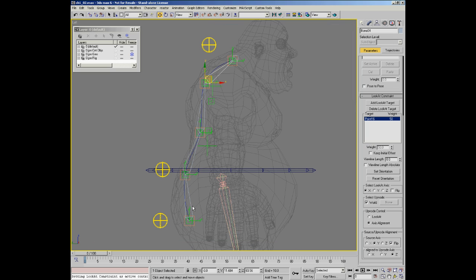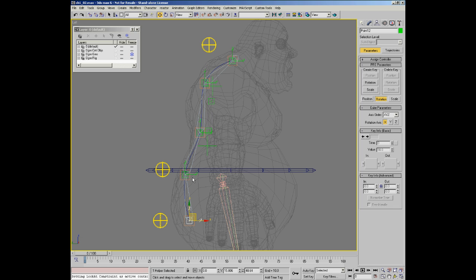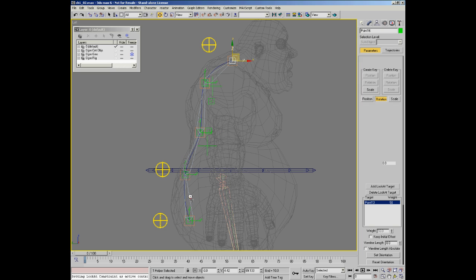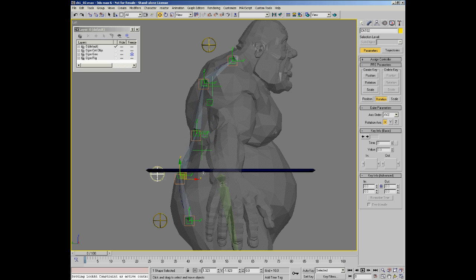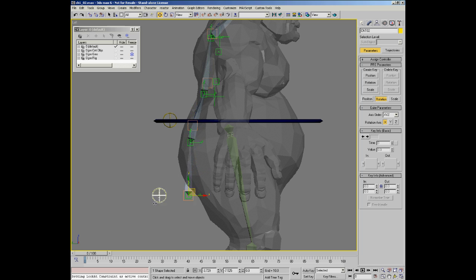So now what you have is a set of bones that are position constrained to each of the point helpers that are along the path. And they are also looking down the chain to each one. Now when I pull and adjust the spline, you can see that the bones themselves are actually moving with it. And they will actually stretch as the spline gets longer as well.